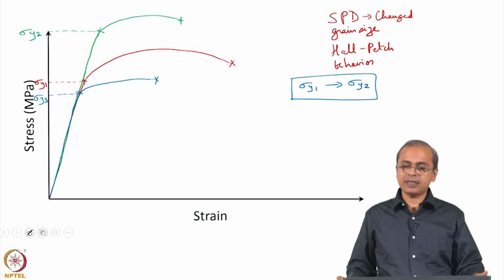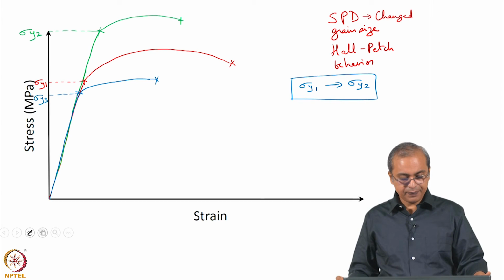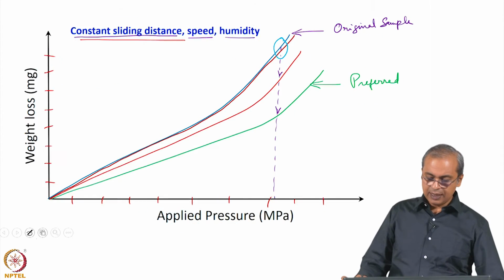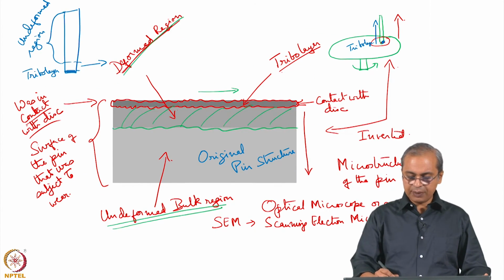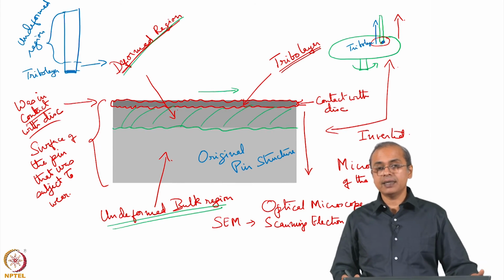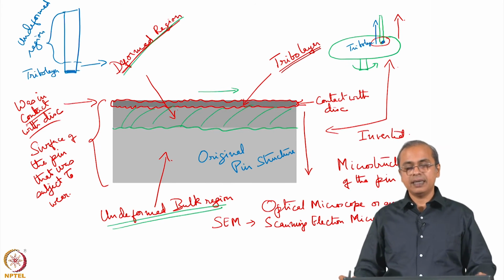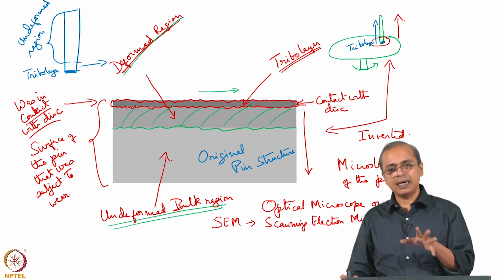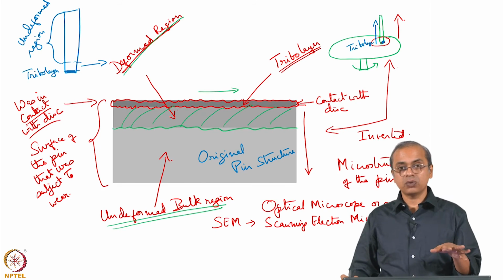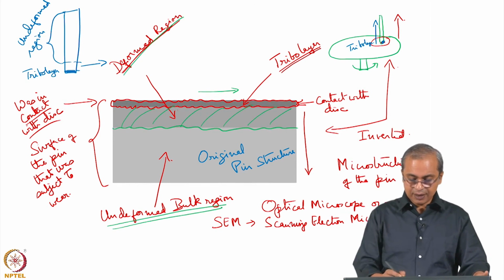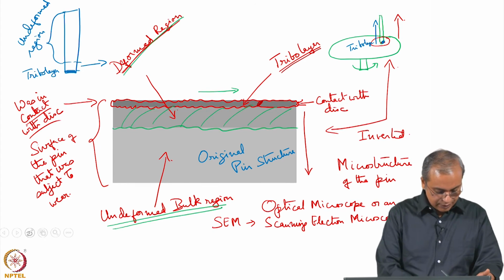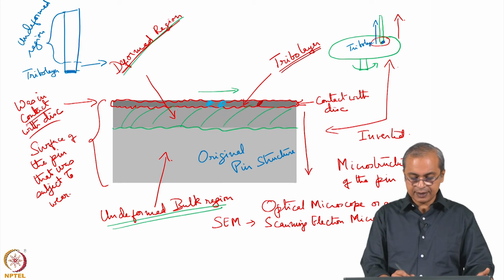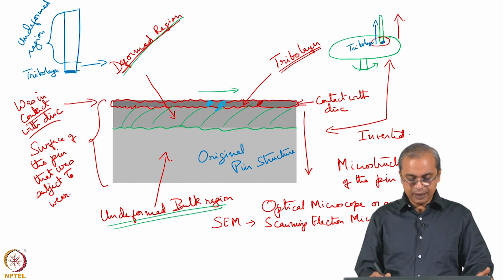And so, people have studied those kinds of systems, and typically the reason that they use for that if they see this kind of a situation has got to do with the state of your tribo layer, which is this oxidized material. It really depends on what is the condition of that oxidized material. If that oxide is extremely hard and is also very abrasive, then this oxide layer that you form, which has a lot of oxide particles, will also dig into the deformed region.